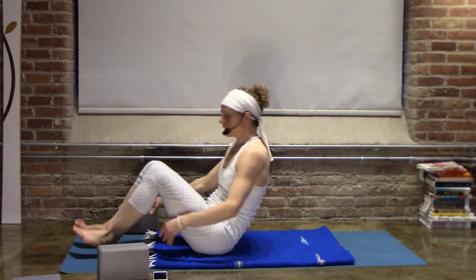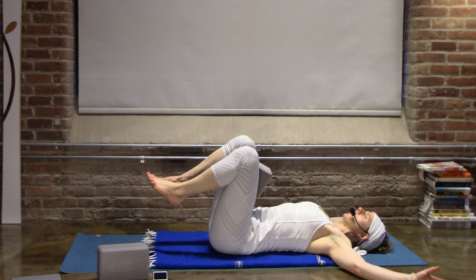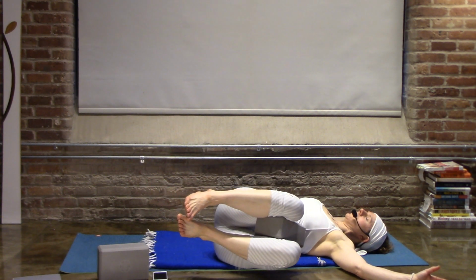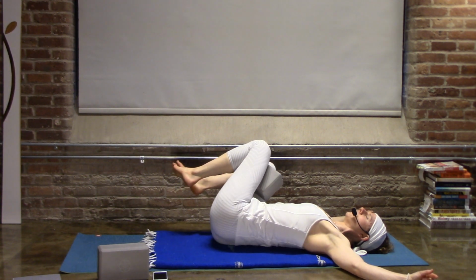Knees are bent, feet flat, set a block between your thighs. Hands go wide. Holding the block. On your exhale, let your knees fall to the left. That's your breath out. On your inhale, you rise back up. It can be very small or very large. On your exhale, fall right.